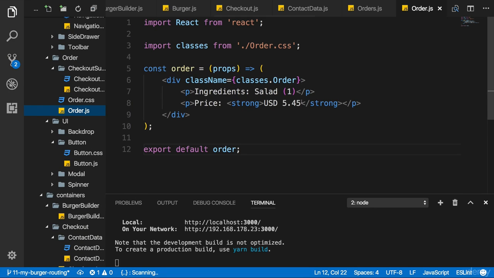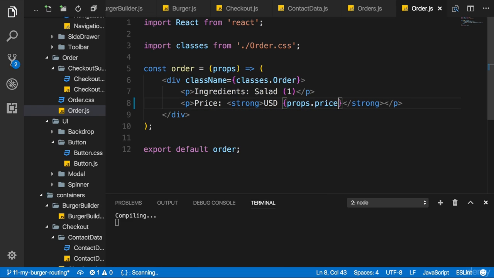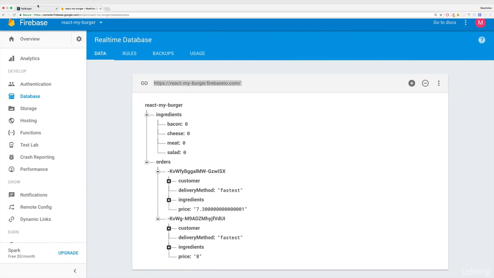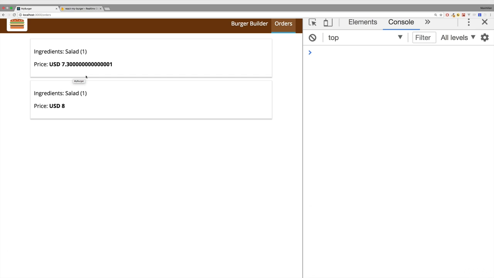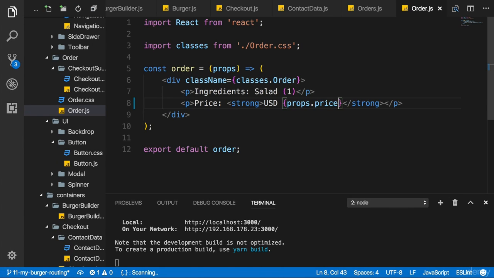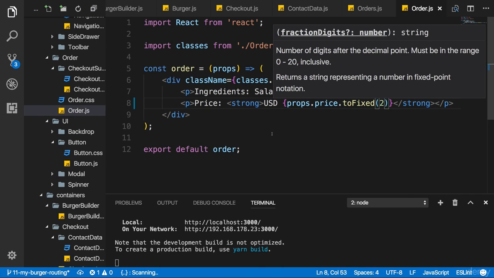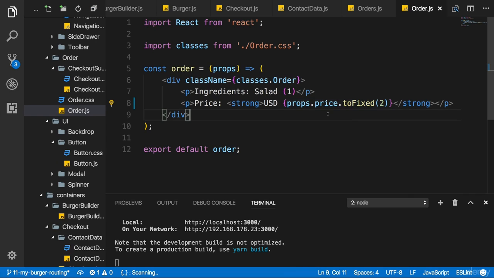In the order component, the price is simple. Simply use dynamic content output with single curly braces, and we output props price like this. So now we should already see the real price here, and we do. We also see that bug here. We want to use price toFixed with 2 decimal places. This will only work on a number though, and by default this is a string.